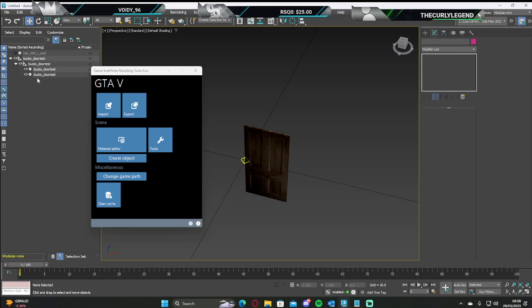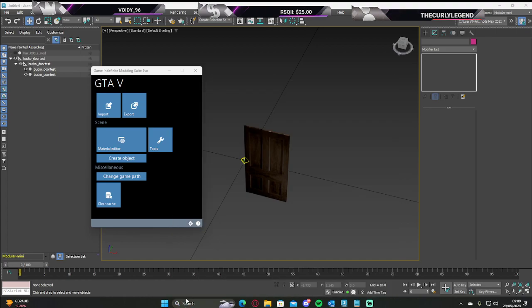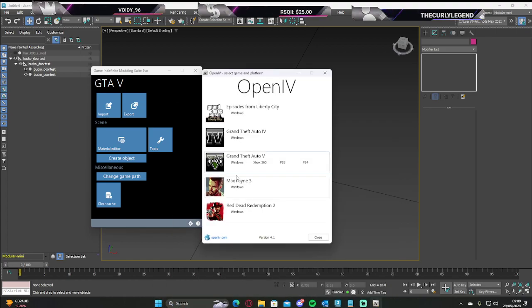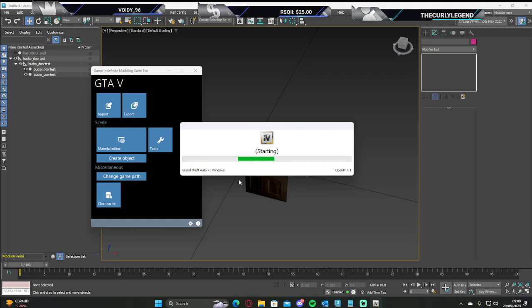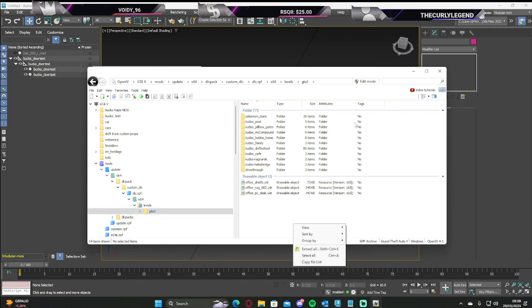Let me just open up my OpenIV. Go to my mods folder because that's where it's all going to go.